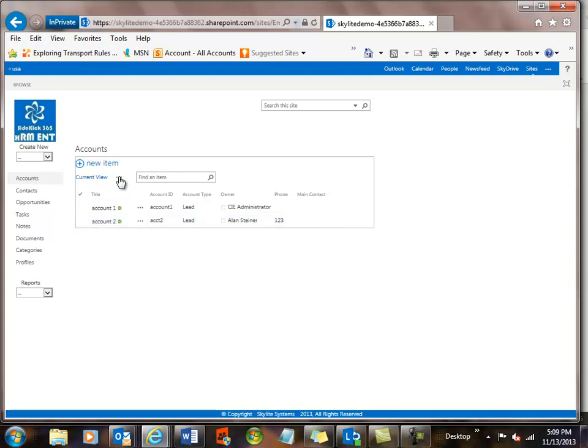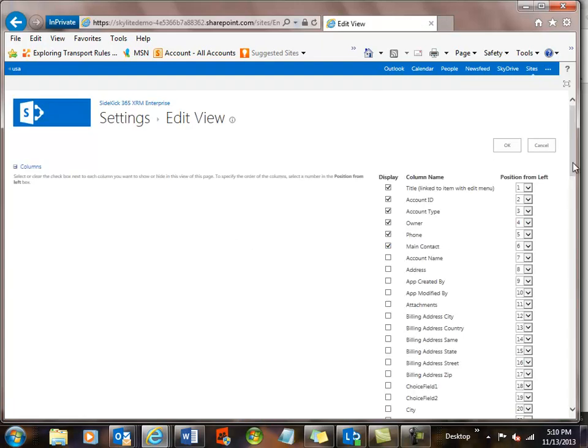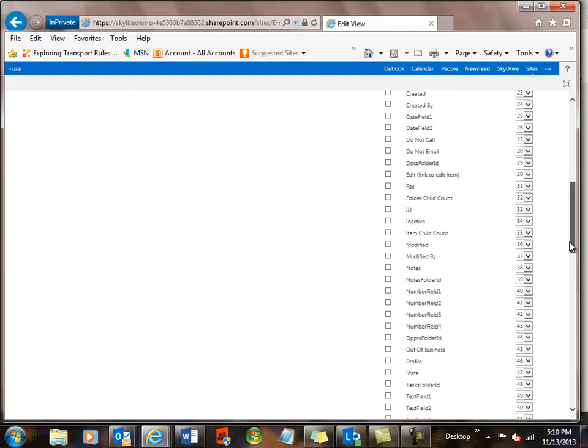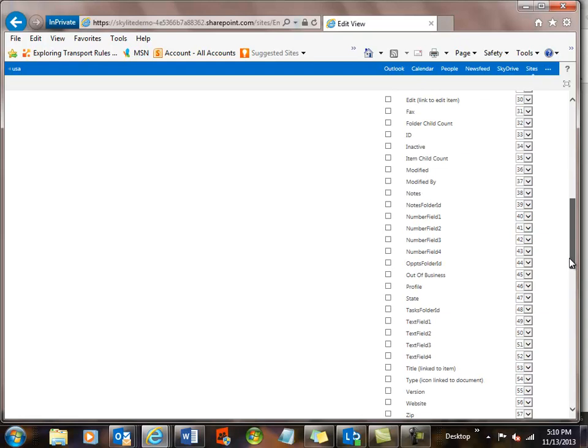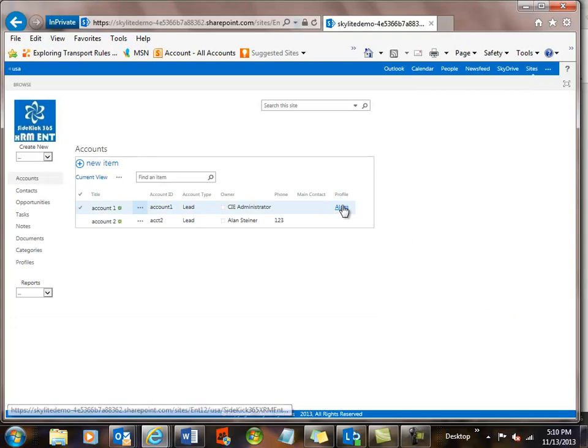As a matter of fact, we can modify the view to see that now. So let's go in to modify this view, and let's set that security permission field so that we can see it. I think it's called, let's see what it's called there. It's called profile. And we'll add that in to the view so we can see what profiles have been set. So you can see here that we have the profile Alan S on this and no profile.